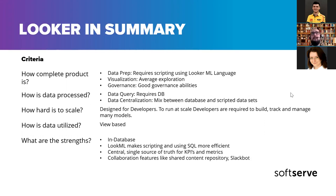Now to the last but not least, Looker. Looker is pretty similar to Qlik, I believe. It is again best suited for developers. It again has its own scripting language called LookML. It requires a database for processing data, so it may not be a standalone tool. And on the Gartner chart, which I was referring to at the very beginning, they are marked as challengers, so they are yet to win their place on the market.